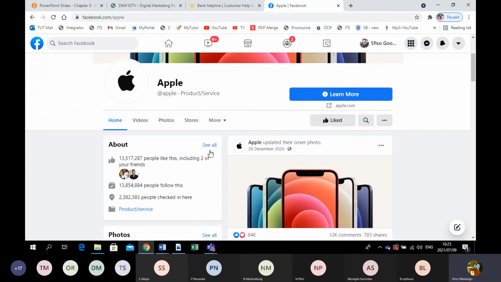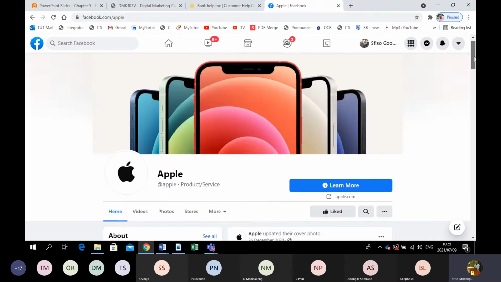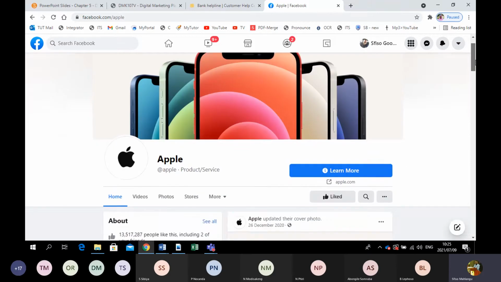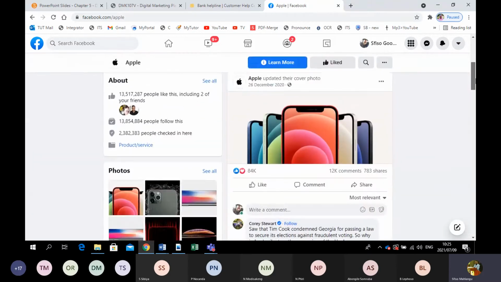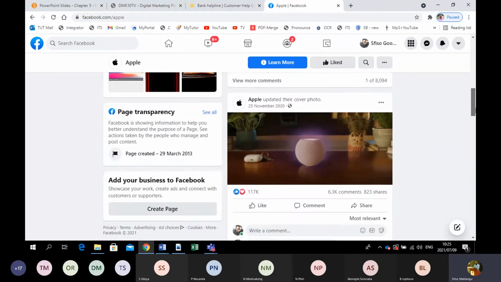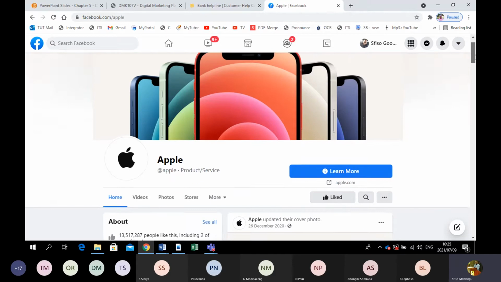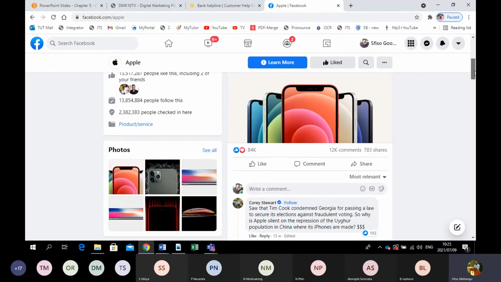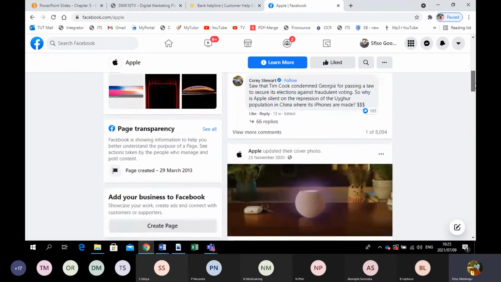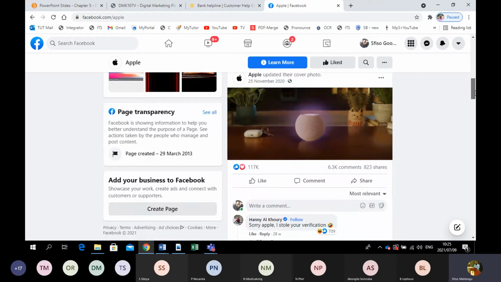Social media, this is basically participation. About 13 million people have liked the brand. And now, when you look at the posts, they updated their cover last year, December. And before then, they updated their cover. By the way, I like this page, which means it's not something to do with visibility, whereby maybe they don't show content where you do not follow the page. So I'm following the page.